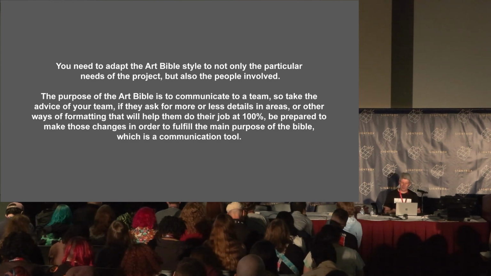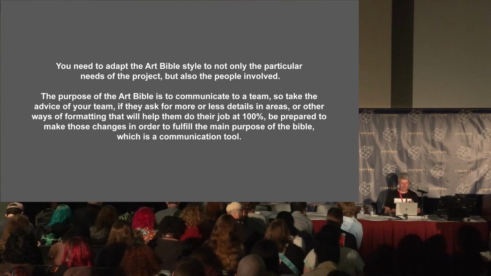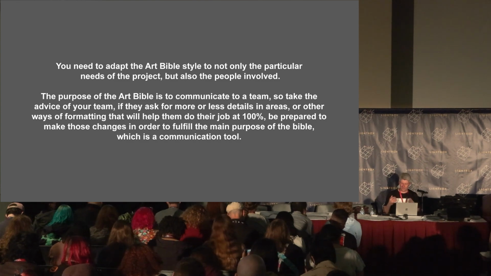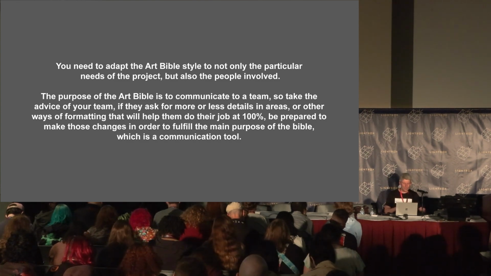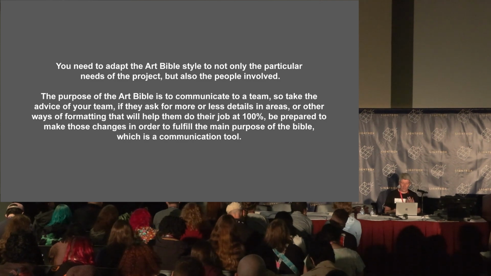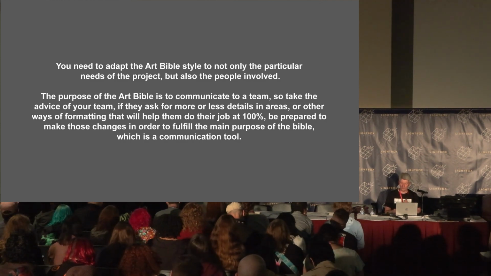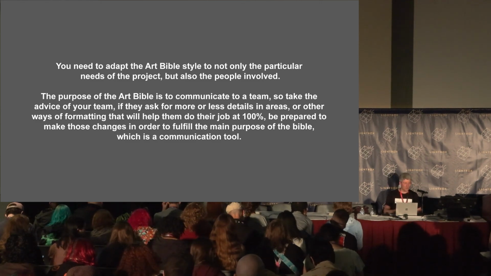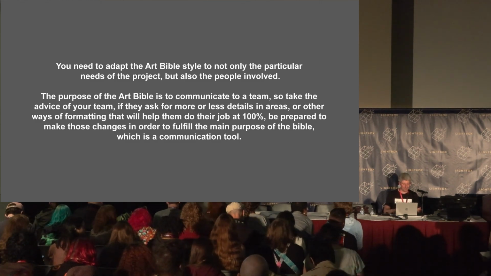So you need to adapt your art Bible style to not only the particular needs of the project, but also to the people involved. The purpose of the art Bible, again, is communication to a team. So take the advice of the team, and if they ask for more details or less details in an area or some other way of formatting it, it's all about making sure that they can do their job at 100%. And you, as the art director, should be prepared to make changes in order to fulfill the main purpose of the Bible, which is as a communication tool. So all is very important to think about.